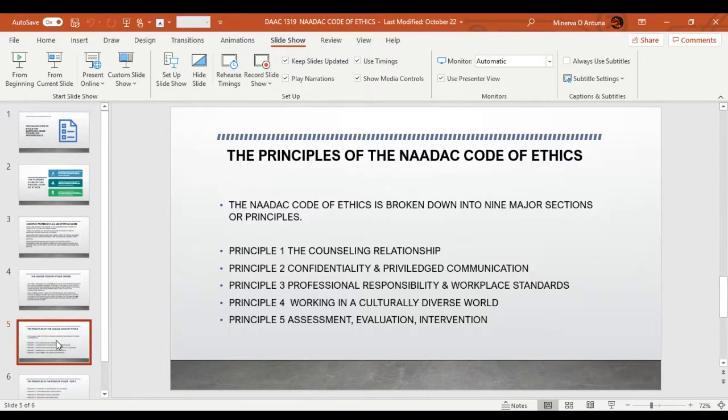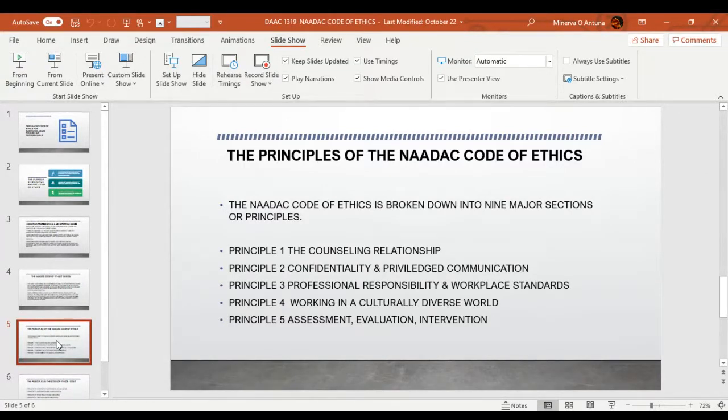And principle 3 has to do with professional responsibility and workplace standards. Professional responsibility has to do with the fact that you are non-discriminatory in your practice, and that any violations that you commit need to be reported. Any criminal activity that you commit needs to be reported. If you're harassing anyone, and if you have the appropriate credentials, are you renewing them on time? Do you have the license that you're supposed to have to do what you're supposed to be doing? And the scope of practice, are you practicing in an area that you have skills for and expertise, and it's documented? Are you doing continuing education, and what documentation do you have for that? And the use of supervision, and how you're documenting the use of supervision.